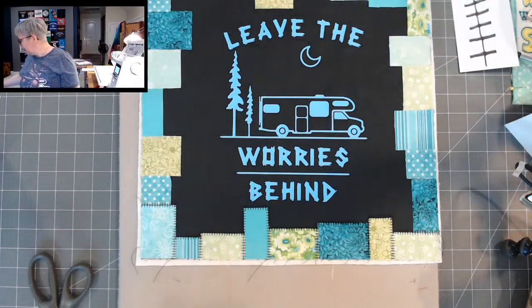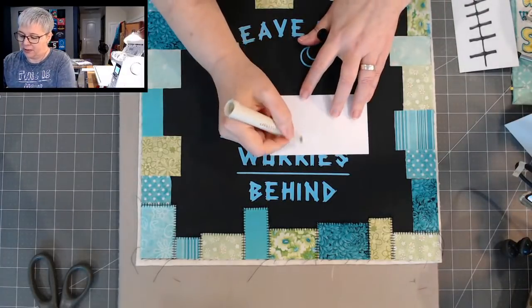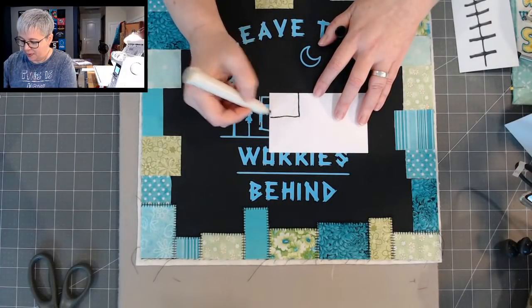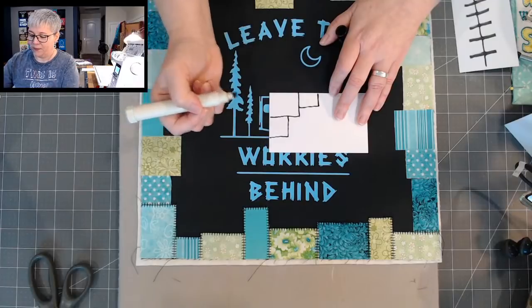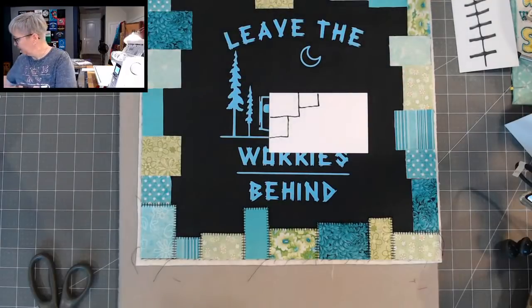Let me find another index card and I'll show you. All right, so let's pretend this is my quilt, and I want to be careful not to mark on my quilt, but there we go. That's the little patch, right? So I'm starting here with my needle at the edge of my quilt. It takes, let me get a different marker.